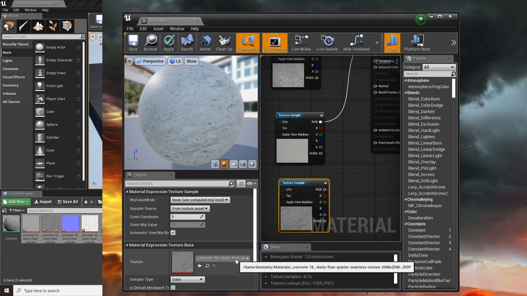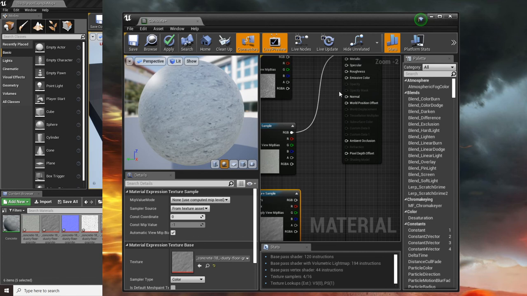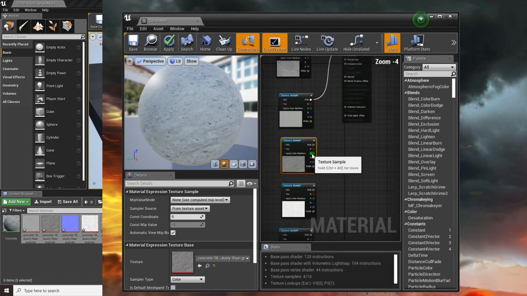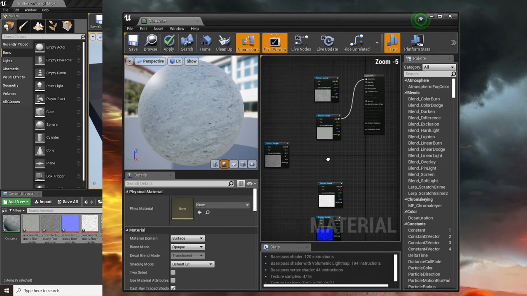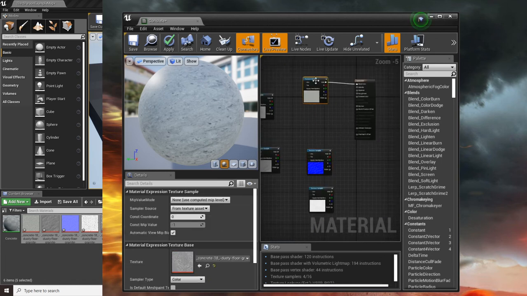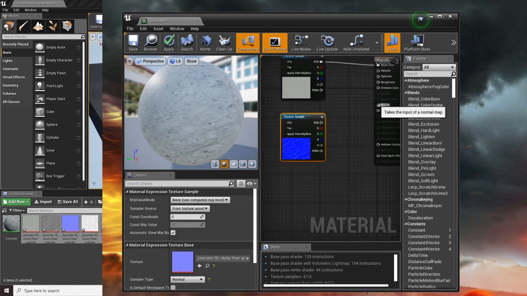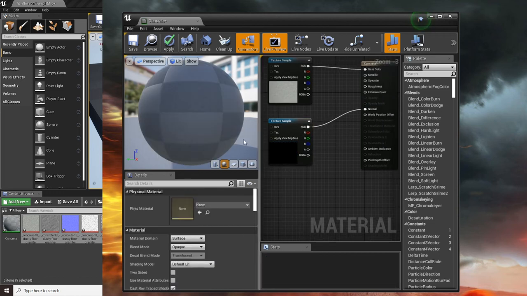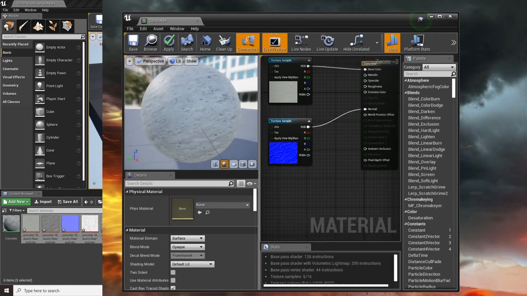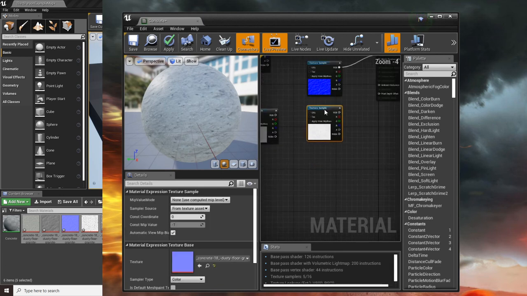You just import everything and then use it later. Displacement, that's usually under normal. I don't think I'd be using that either, so all these I won't use. Displacement right here. Normal map. And it does show a preview right here. As you can see, it's not really affecting it too much.